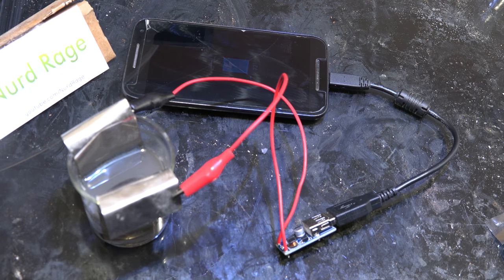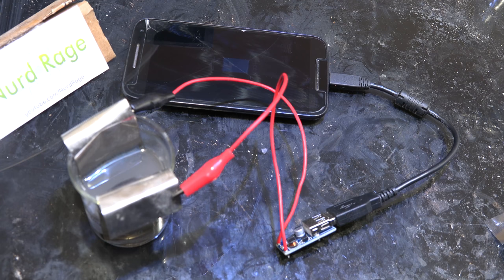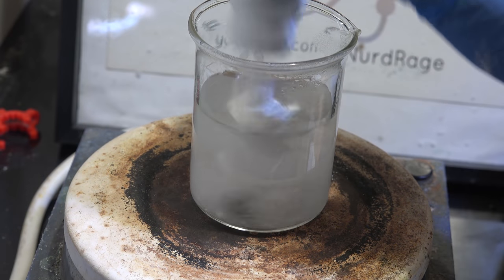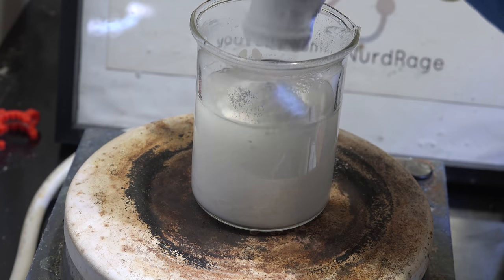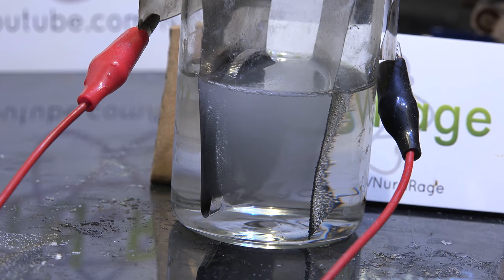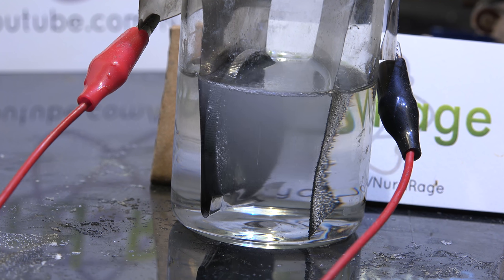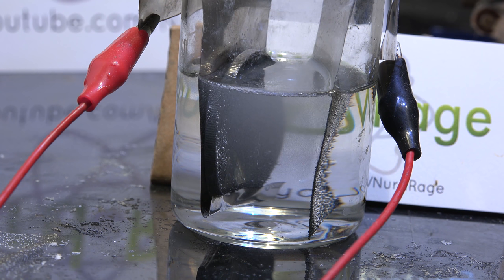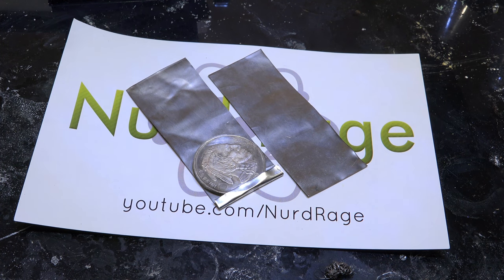Proof that we have a working rechargeable battery even though it's very weak and just lasts a minute. You're probably asking how we can improve this and it's actually pretty straightforward. First we use the full amount of zinc oxide we specified earlier. And for the silver electrode, rather than use a solid piece of silver like a coin, we instead use silver powder. Technically we can still use solid silver but we have to condition it by repeatedly charging and discharging the battery to destroy the silver and make it crumble into a powder.